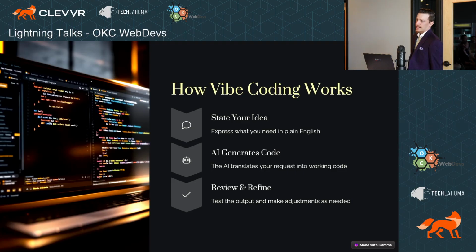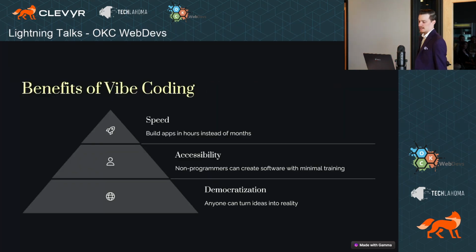After you generate that code, you can then review and refine. In most cases, you're never going to get a functional product from just one prompt, no matter how detailed that prompt is, because it's always going to forget things. I know in my case, it was probably 15 or so prompts, and it wasn't even a very complex project. So this is where you're going to review, refine, figure out what it did wrong, what it did right, any things you want to add, that kind of context.